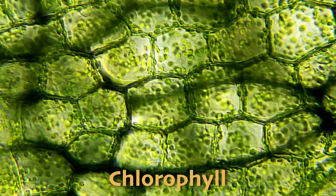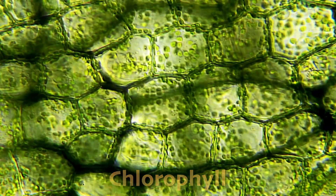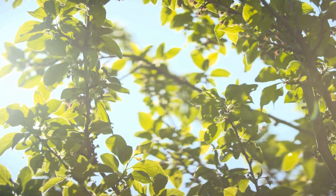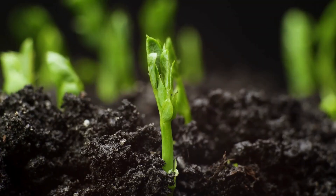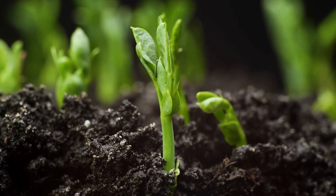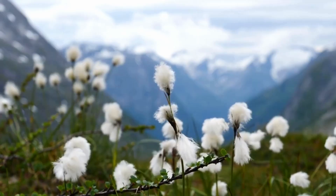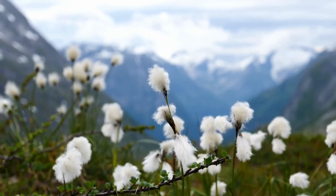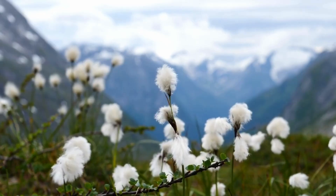The green part of the plant, called chlorophyll, captures sunlight. The plant then mixes sunlight with water from the ground and carbon dioxide from the air to make food — sugar and oxygen. The plant keeps the food to grow and releases the oxygen into the air for us to breathe. Plants in the alpine tundra are very impressive because they can still photosynthesize when it's extremely cold outside.